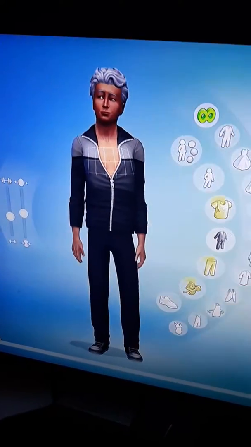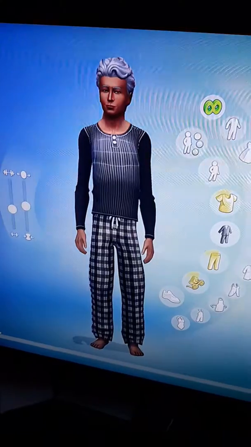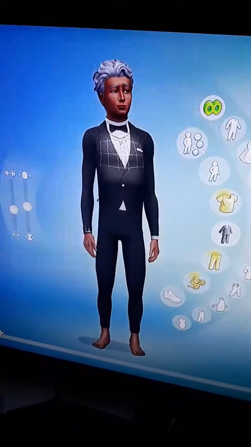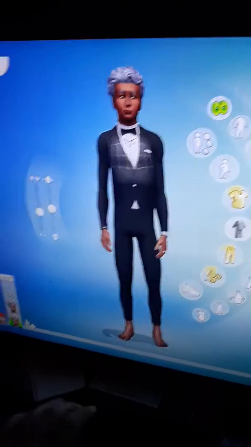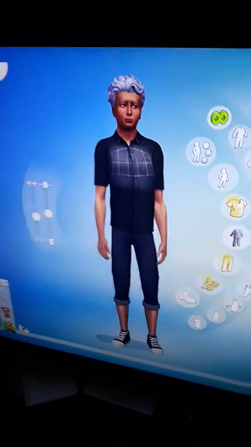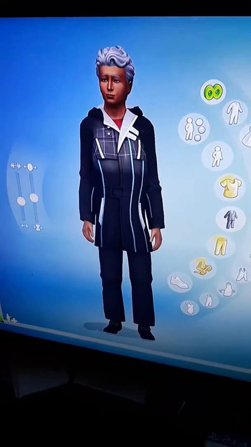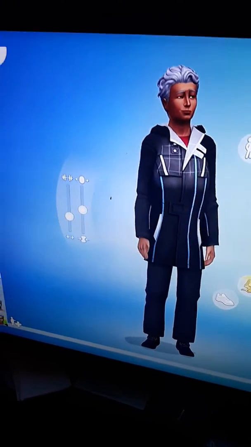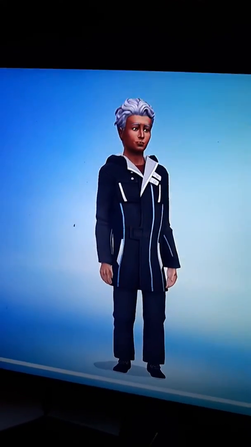His athletic look. His bed look. His party look. His swimwear, even though he's not really going to be wearing this, because when he's in the water, he's going to be a mermaid, so it's not really pointless, that one. This is his hot weather and his cold weather. And now let's go ahead and do his mermaid form, or when he's in the water form.